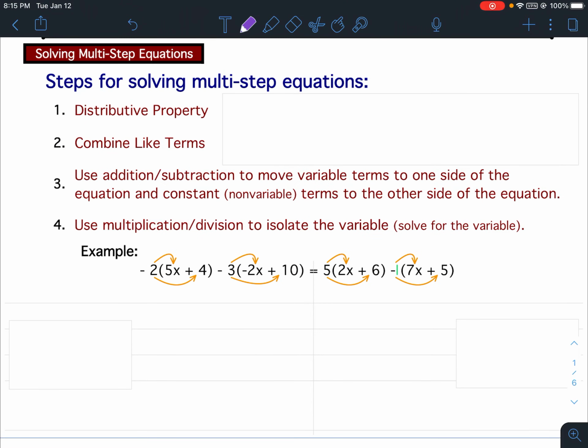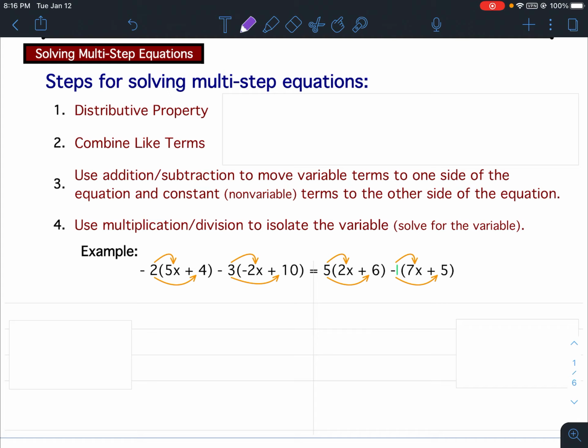This lesson is on solving multi-step equations. Yesterday you were given the assignment Solving Two-Step Equations worksheet number 3. It was worksheet number 3 because we have done solving equations since the beginning of the year. It was the third lesson we did, and it was the third worksheet on solving two-step equations. So what we're going to do today is just an expansion of what you've already done. You already have a foundation of how to solve equations. We're just going to make the problems a little bit more difficult.